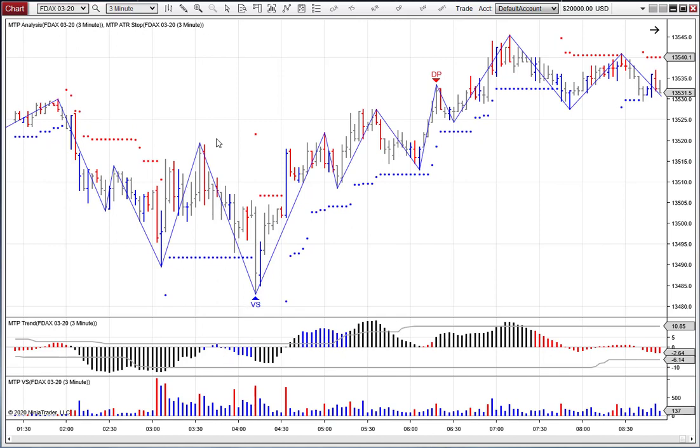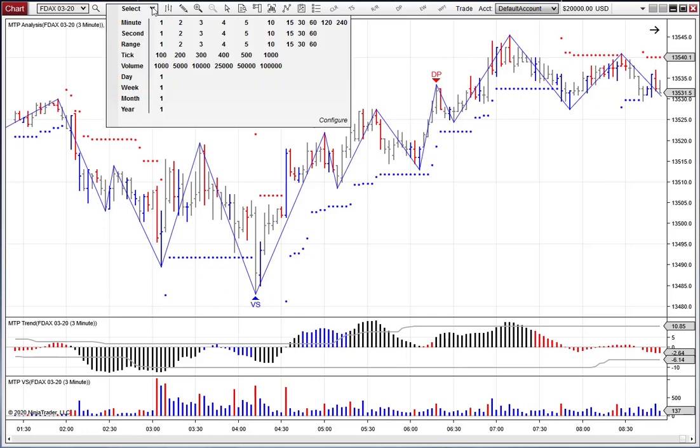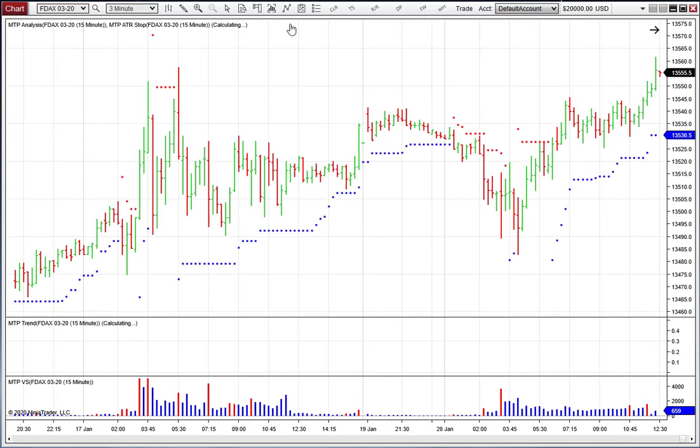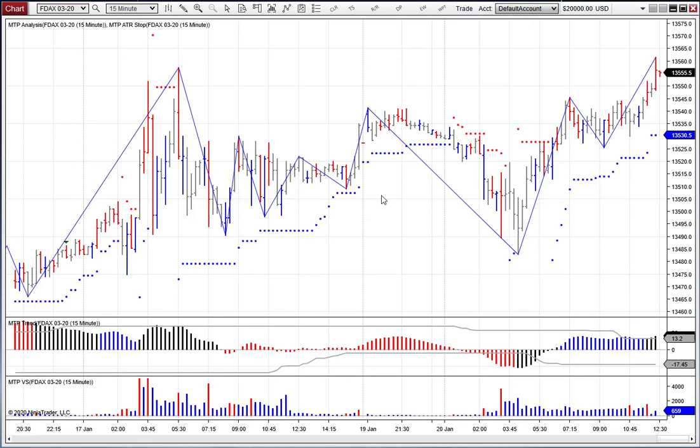We look to the higher time frame chart. So the higher time frame for a 3-minute would be the 15-minute. If you're trading a daily chart, the higher time frame would be the weekly. If you're trading, say, an hourly forex, you'd look to the 4-hourly chart. So for this, we go back to previous pivots.